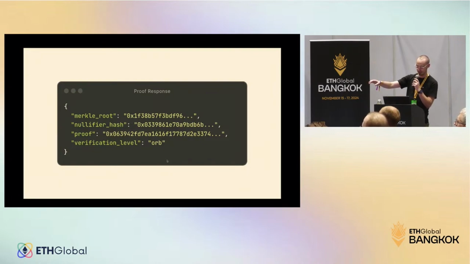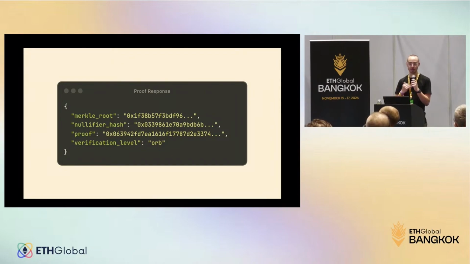This is ripped from an older workshop, sorry. But it has that success field or error field, and then this is the actual zero knowledge proof that was generated on the user's phone. The Merkle root is the root of the tree that the user generated that proof against, right? Gotten from Ethereum mainnet. The nullifier hash is the identifier of that user in the context of your app ID and action ID, right? So if I try to do the same action twice, I generate the same nullifier hash, which is how we actually implement that Sybil resistance.